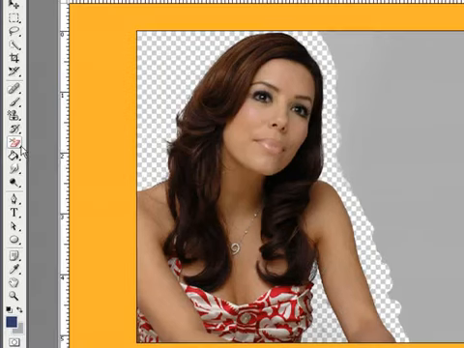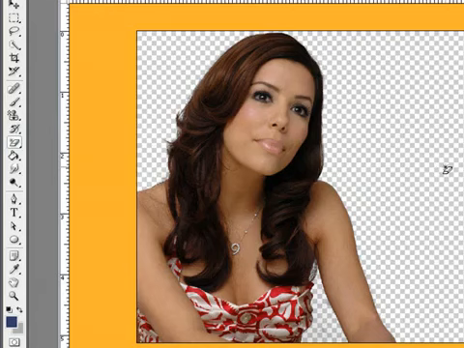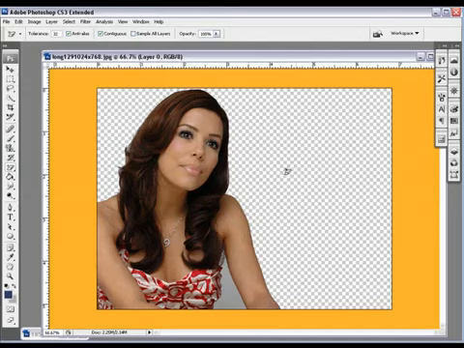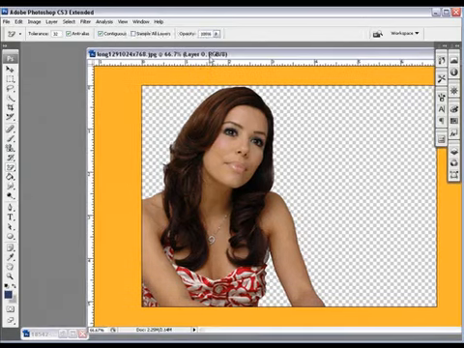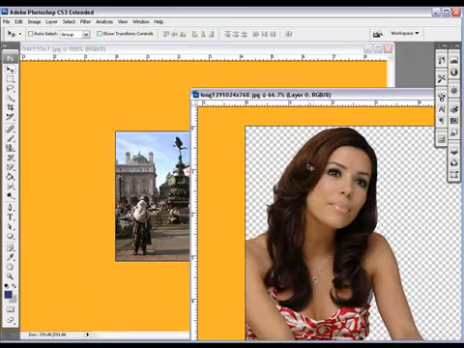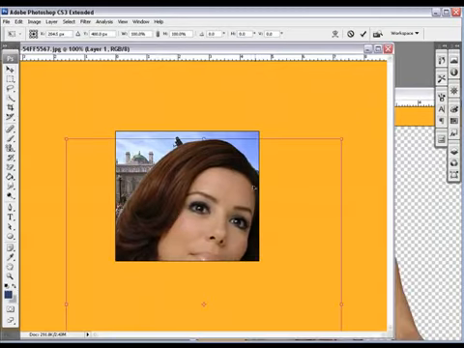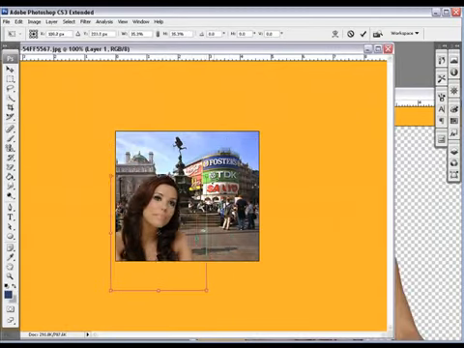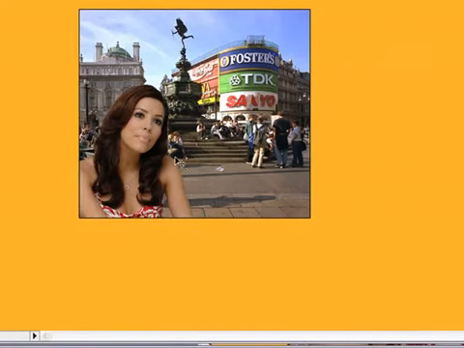Okay, and the last one is Magic Eraser, as I call it, the Paul Daniels, which is just basically a click basis. You click, and it just takes out as much of that color as it can. If I quickly bring this image back and we click, it does actually a very good job. If I had to move it onto, let's say I got a picture of Piccadilly Circus here, and we just move her into Piccadilly Circus, Control T to free transform. I just quickly want to get her in. It's done quite a good job, considering we clicked twice.